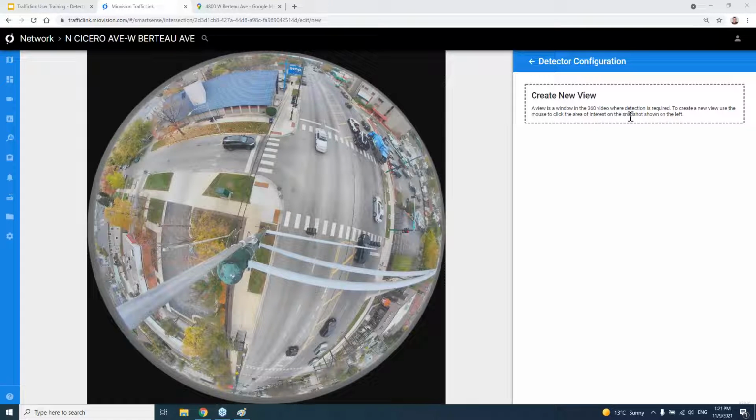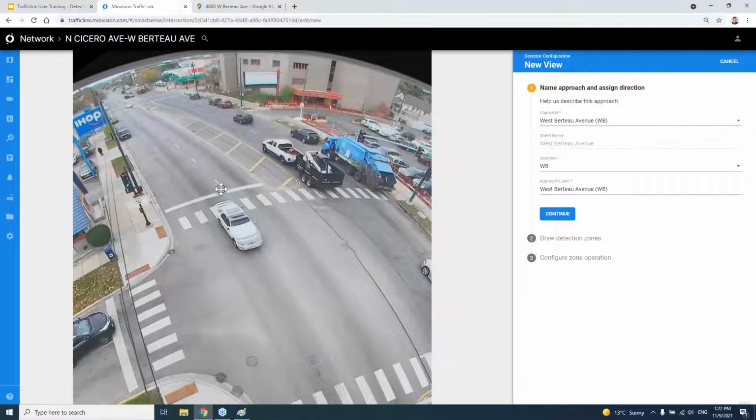And we can do up to 9, including the turning movement views. So we'll really have an option of 8 or sometimes 7, depending on how many legs there are at an intersection. In this case, we have 3 approaches at each intersection. So we have the north, west, and south at this one, and at the other camera, we'll have the north, south, and east. So really that's 6 views in total, which is perfectly fine. That fits within our 9 views that we have in total, or our 9 approaches plus a turning movement line. So now we can start configuring this and start working our way around the intersection.